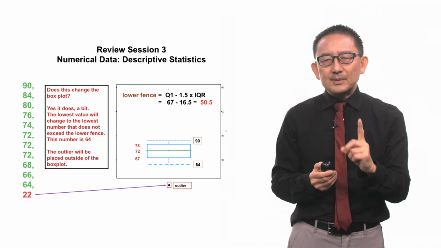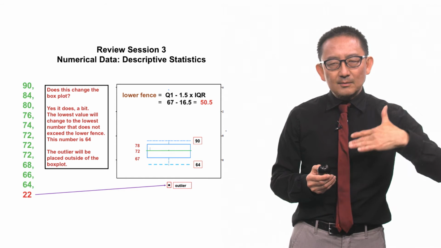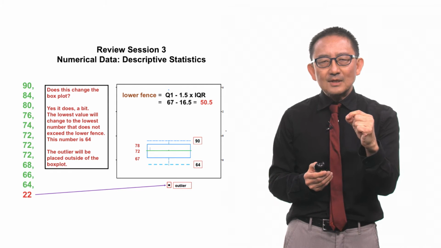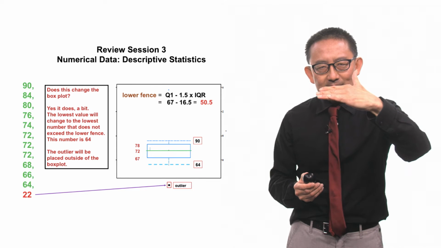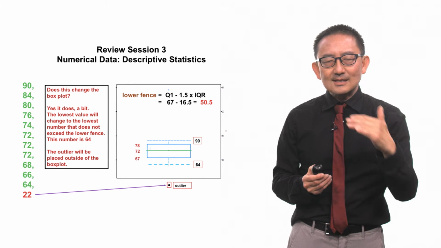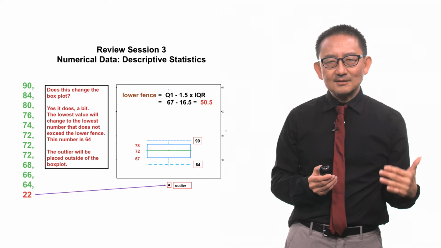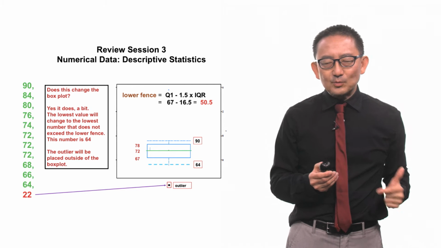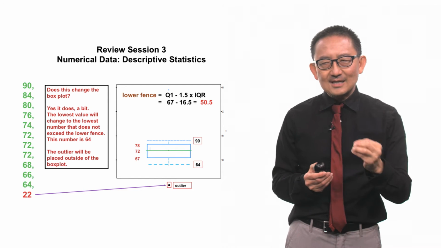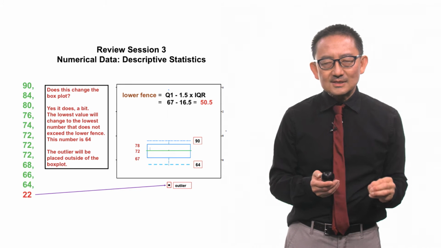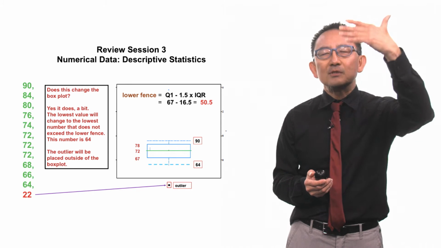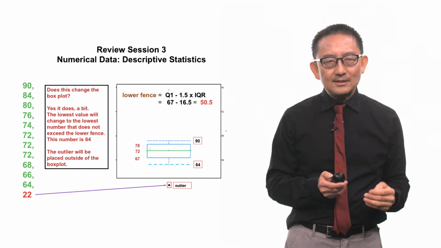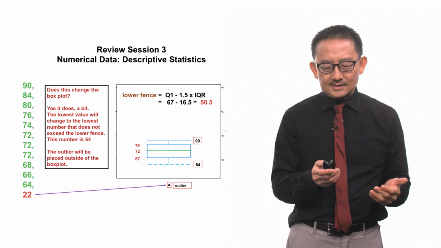However, here, because we have an outlier below the fence, the whisker will extend out to the lowest value that isn't an outlier. So in this case, the lowest value that isn't an outlier is 64, and you can see that in our line of numbers. And then the 22 is clearly an outlier, and that is represented by some kind of a dot or some kind of a recognizable symbol that indicates that it lies outside of the range of the box plot. So that is a case of an outlier, and we had an outlier in this data set.